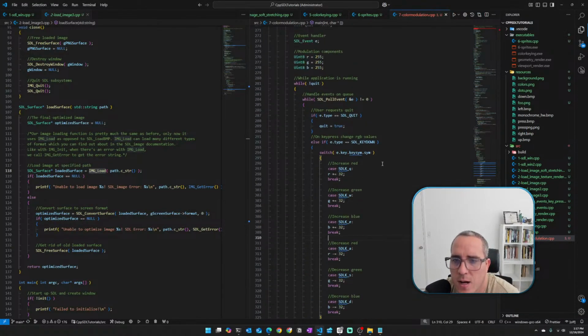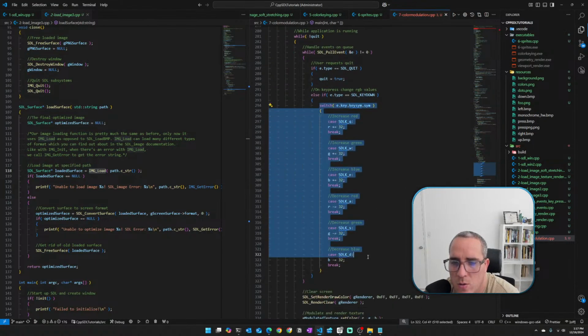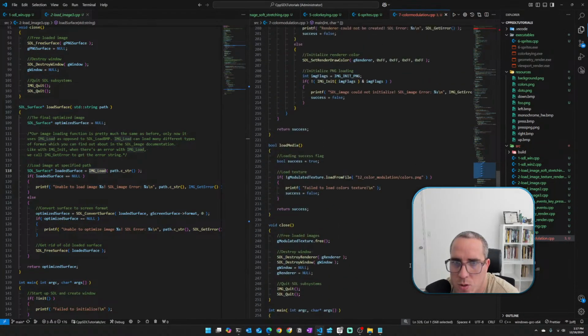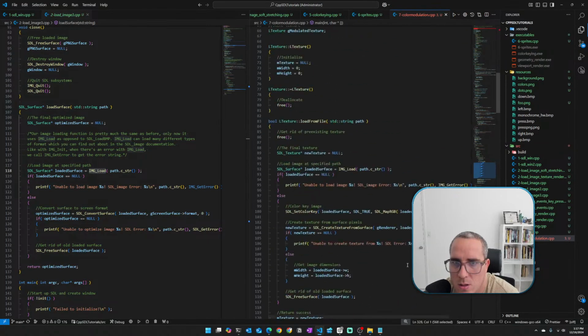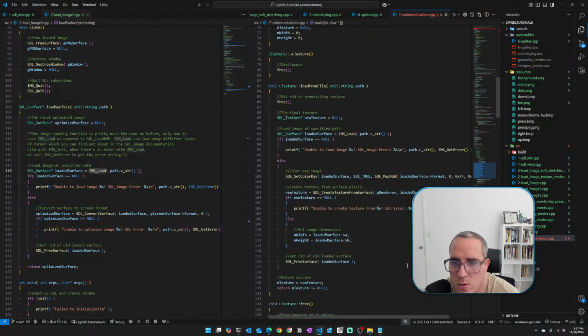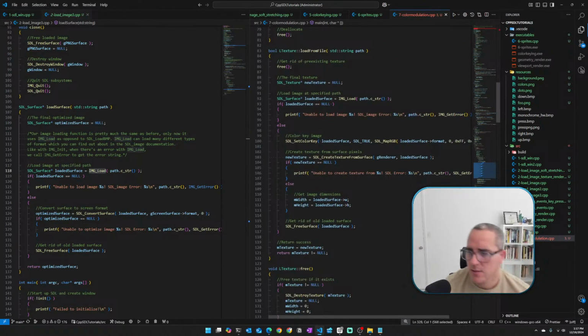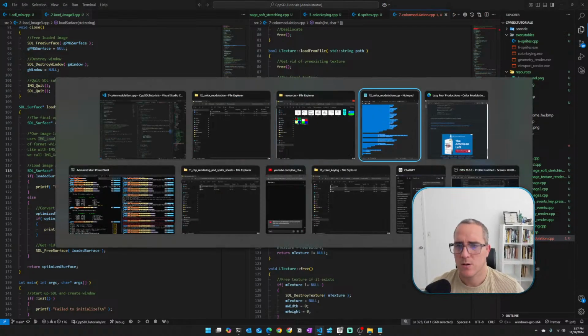So basically here we have just a window that uses a texture to modulate the color of the screen. Let's see what the output is here.